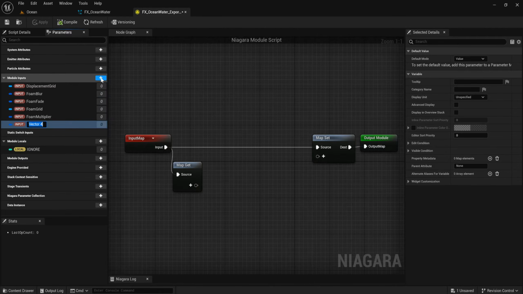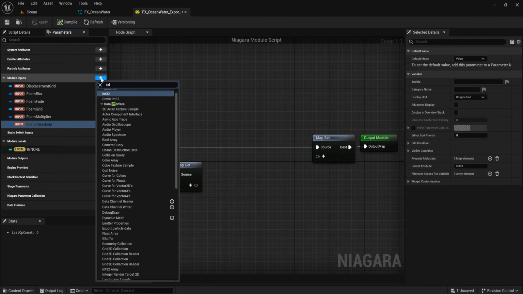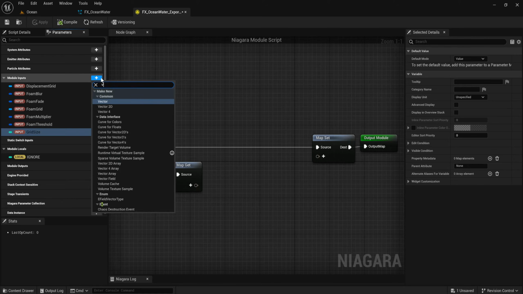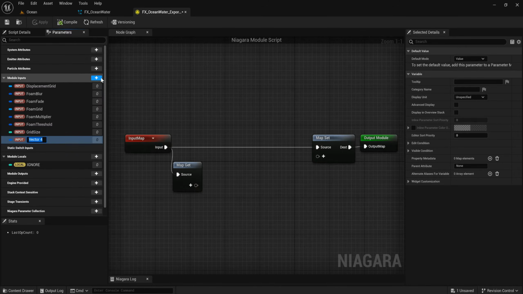Vector 4, foam threshold. Integer, grid size. Vector 4, hash length.